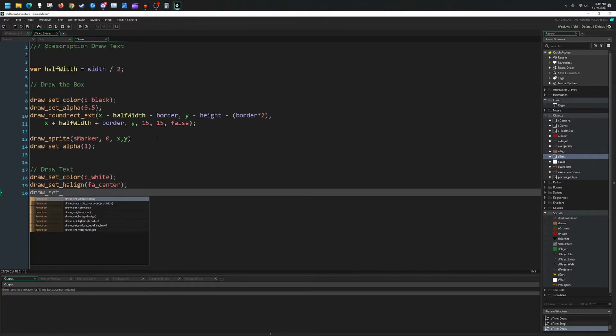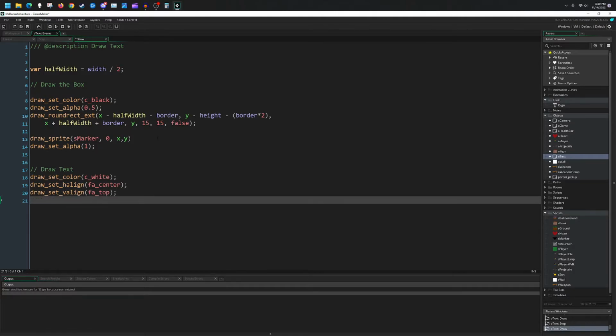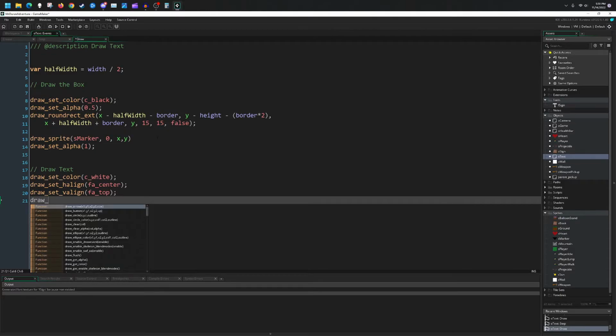Draw set vertical alignment, and setting it to top will ensure that the point where we define the text is the top of the text, so it'll build down from there. And then finally, actually tell it to draw text.